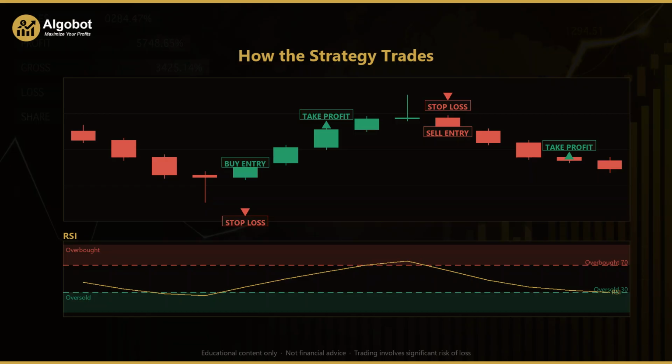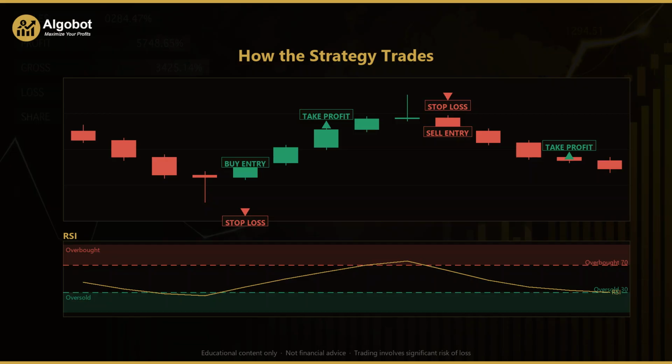Price then rolls over. The following candles close lower. RSI eases back down out of the overbought zone, and price reaches the downside take profit, marked again in gold. Notice the symmetry. In both trades, the strategy waited for the same two things to line up on one closed bar, a stretched RSI reading and a same bar rejection candle pointing the other way. The stop always sits just beyond the rejected wick, and the target is always a fixed multiple of that risk.